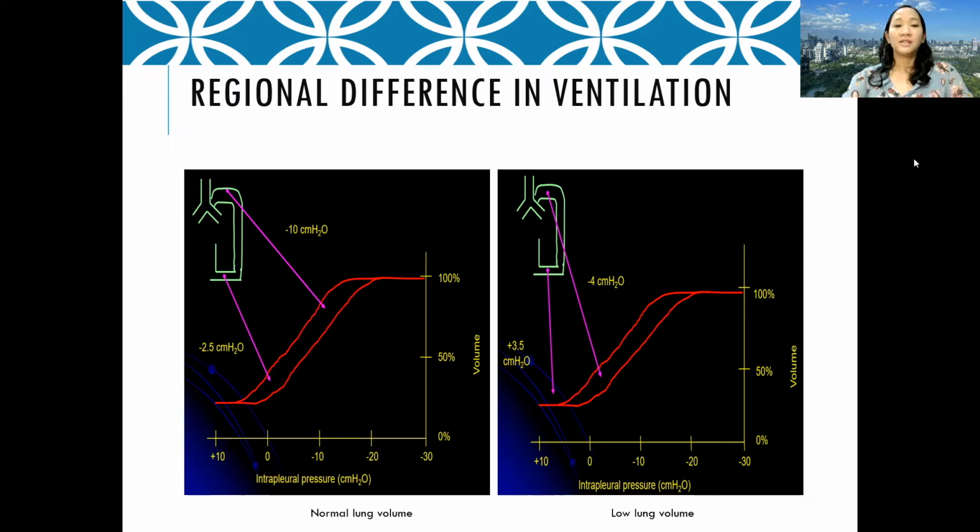On the left, this is the normal individual, in which we have a negative intrapleural pressure of around -10 at the apex and around -3 at the base. When you're obese and you have reduction in lung volume, you have an overall reduction in negative pleural pressure. At the apex, since you start with more negative values, the pressure remains negative. However, at the base, the intrapleural pressure might change into a positive value, and it can cause compression of the airways, resulting in airway closure.